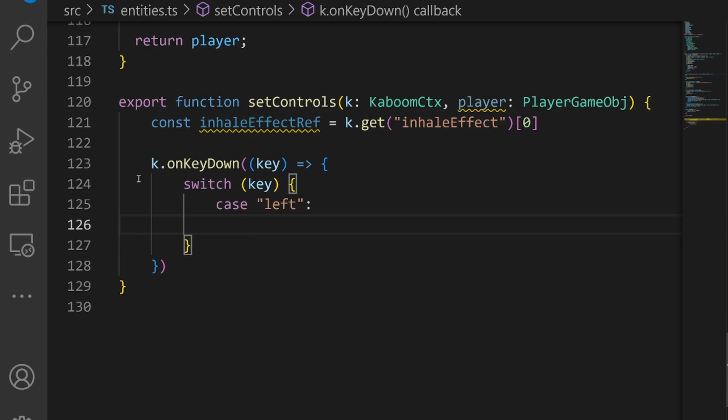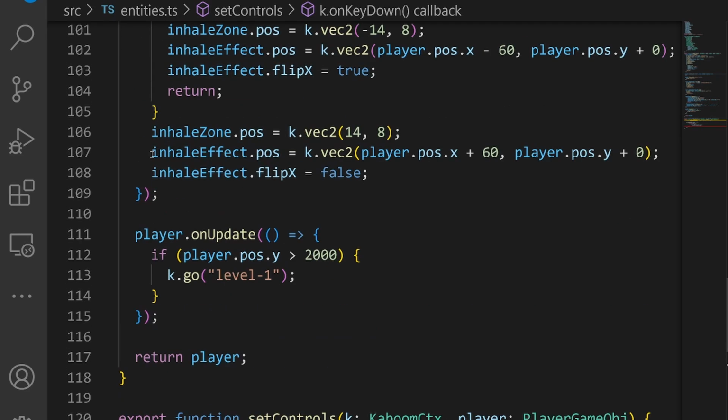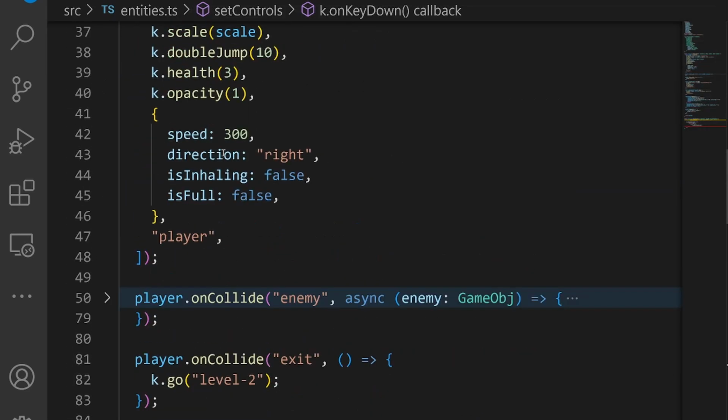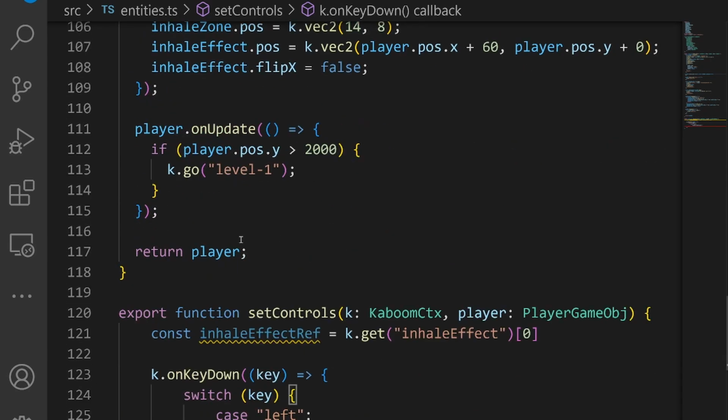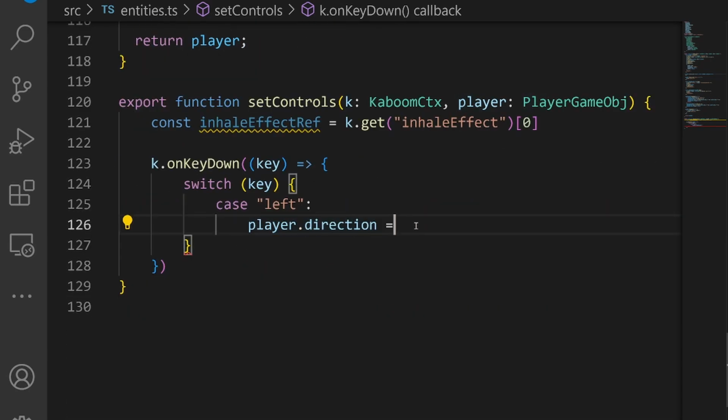So for the left case, we're going to first set the direction of the player like this, since we previously decided that those are the properties we needed, and because we created them, we added them here, they are available to be modified as long as you have access to the game object for the player.